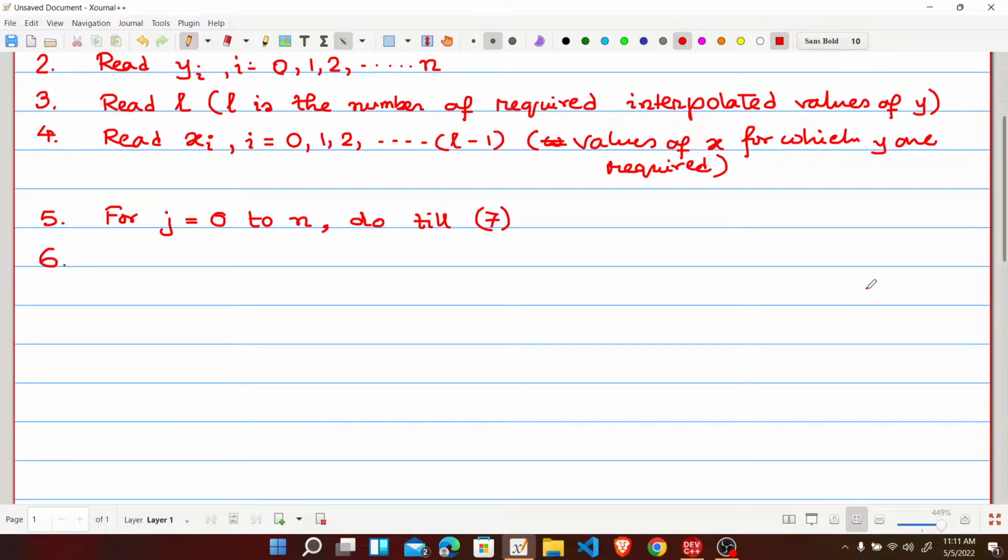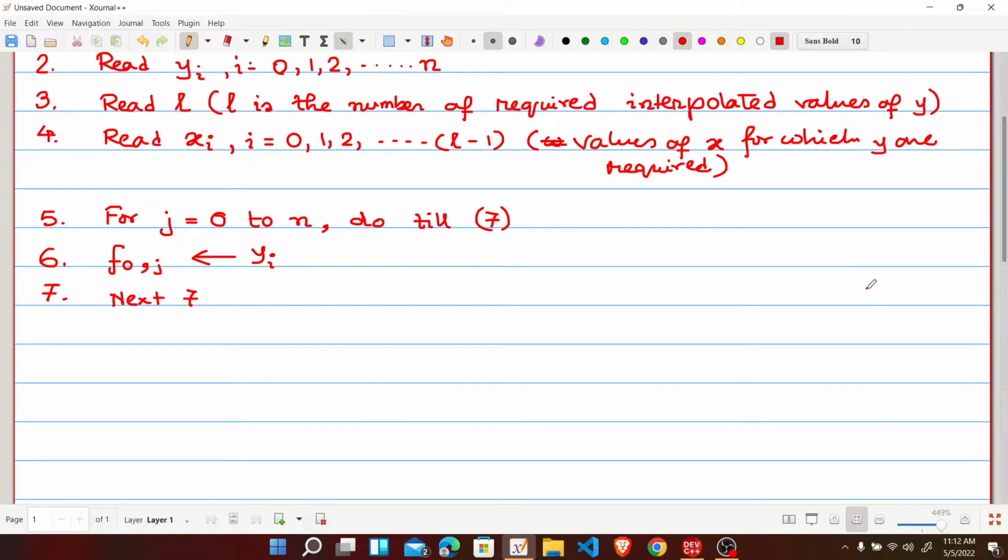Step 6, just here, write down the f0, comma, j, and we are assigning the value of yi to that particular f0, comma, j. So next, step 7, next j.